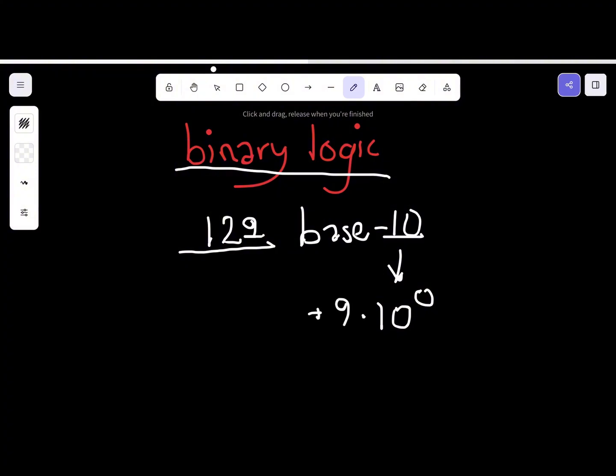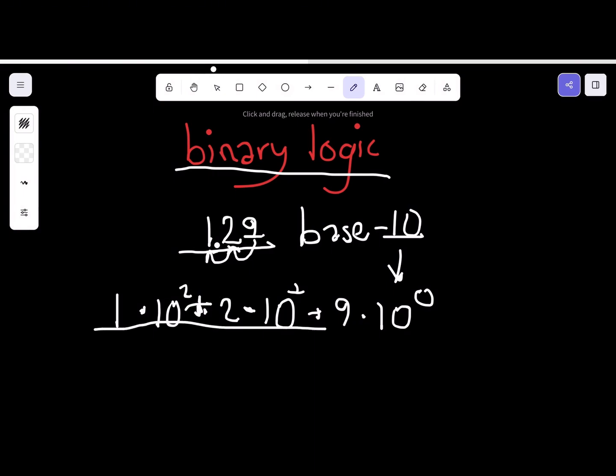And this time, we're going to add to the next digit. So we're going to take this digit 2, and we're going to raise this exponent by 1. So this is going to now be 10 to the first power multiplied by 2. And we're going to do the same thing again. We're going to raise this exponent from a 1 to a 2. So this time, we're going to multiply to, what do you think? 10 squared multiplied, this should have been plus, I'm sorry, 1.